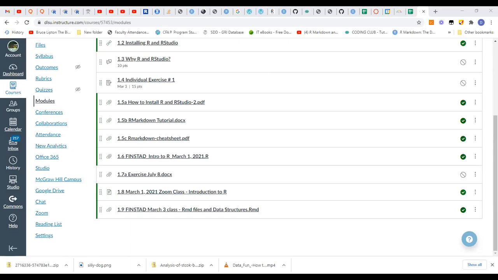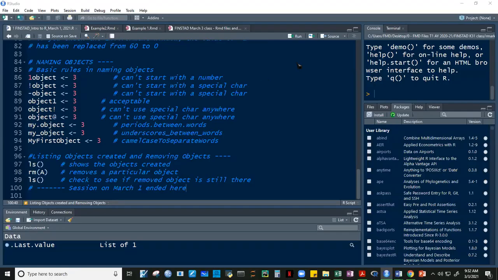Oh, sorry, still in Canvas. Okay, sorry. Can you now see the screen? Yes, sir. The one that I shared with you is an R file and there are 4 tabs there. Are we able to open that file? There should be 4 tabs.